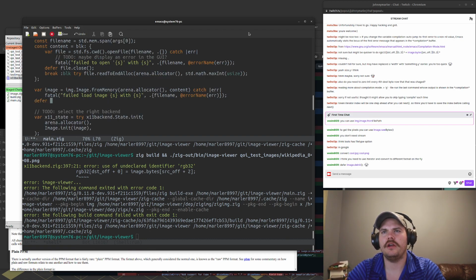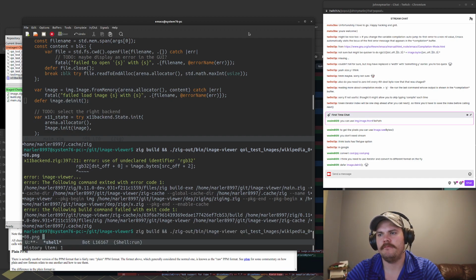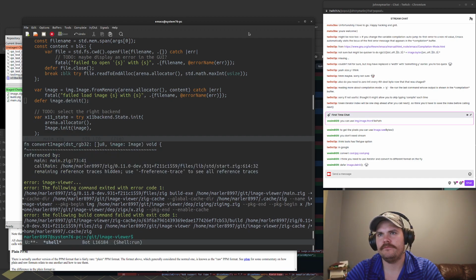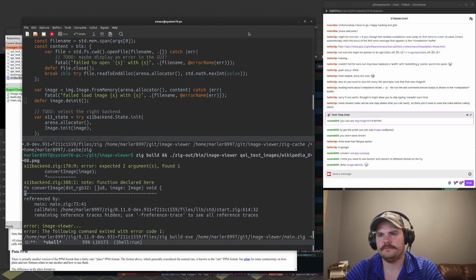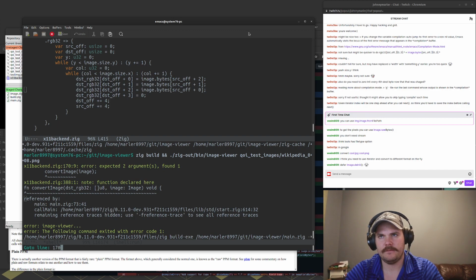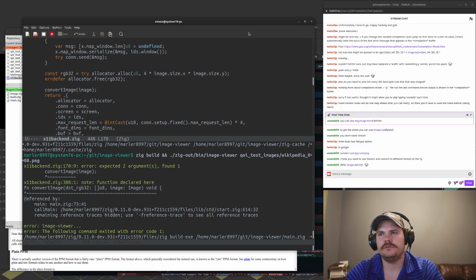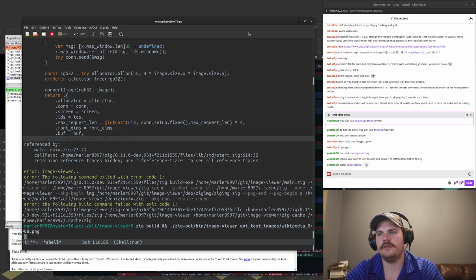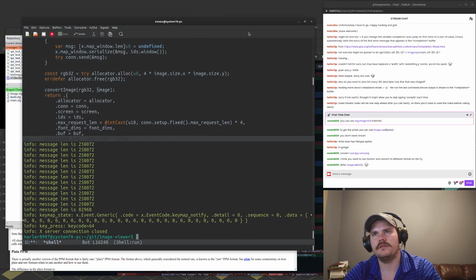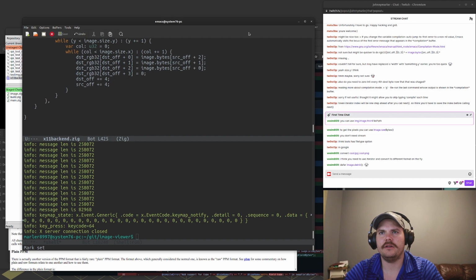So you're saying here I would do defer image deinit, right? Okay, expects 2 arguments, RGB32. Okay. All right, that's a little better. At least it's in a function now.